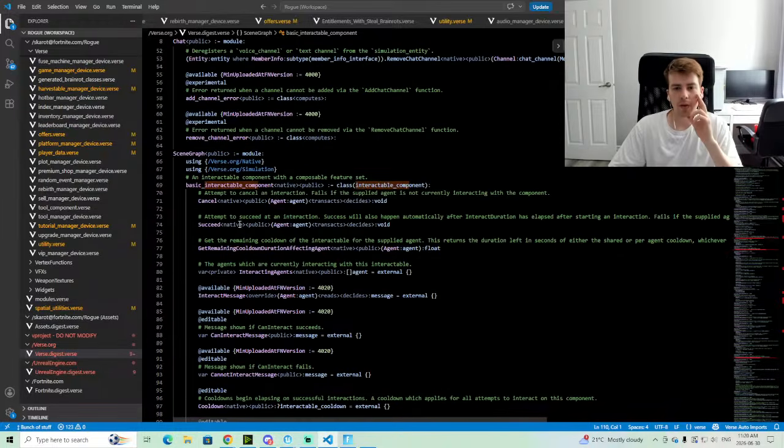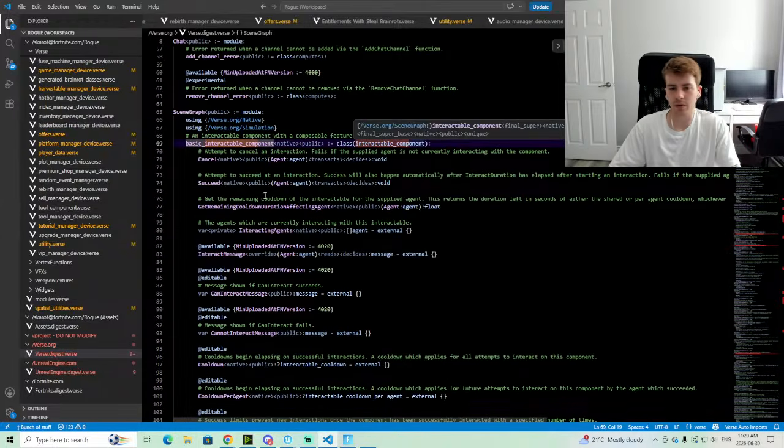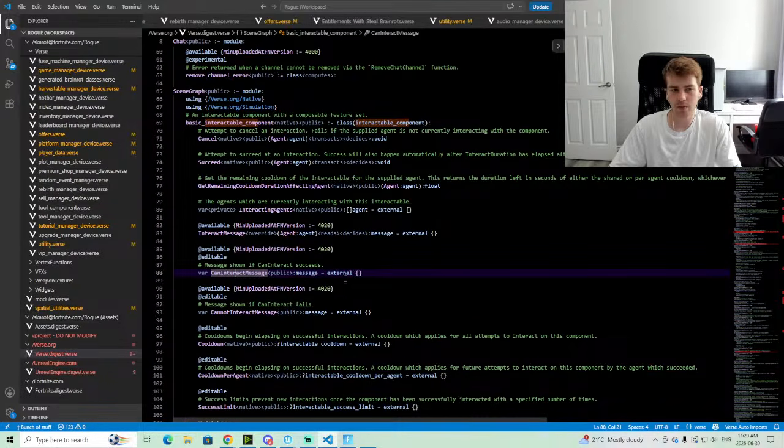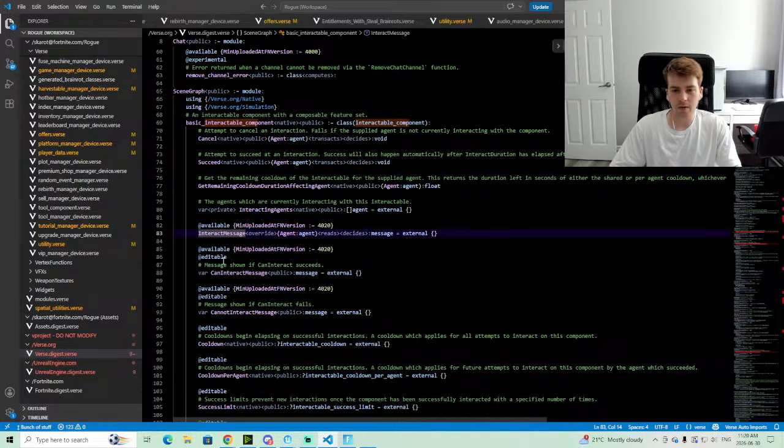Oh wait, here we go. Basic interactive. Wait, what was I just looking at? How was this not here before? I just put two buttons on top of each other. That's a good idea too. Interact message, can interact message. Message shown if can. Wait, what? If this succeeds?